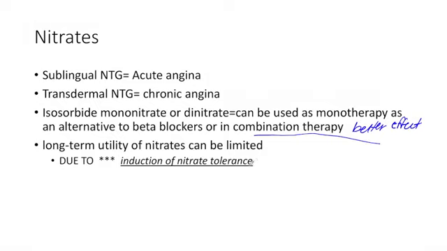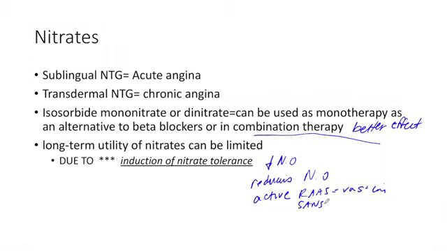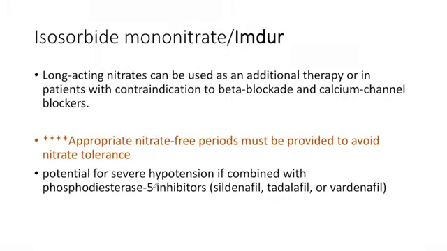They believe nitrate tolerance is related to impaired conversion to nitric oxide. So we have decreased nitric oxide, and this is where your nitrates are working. There's going to be reduced availability of nitric oxide. And then the vasodilation is going to activate the RAS system, which is going to lead to vasoconstriction, and the sympathetic nervous system is going to activate because we have overall vasodilation, and that's going to create a tolerance. So we do try to prevent that, and on the next slide we'll talk about that. But that's the big issue with long-term nitrates.